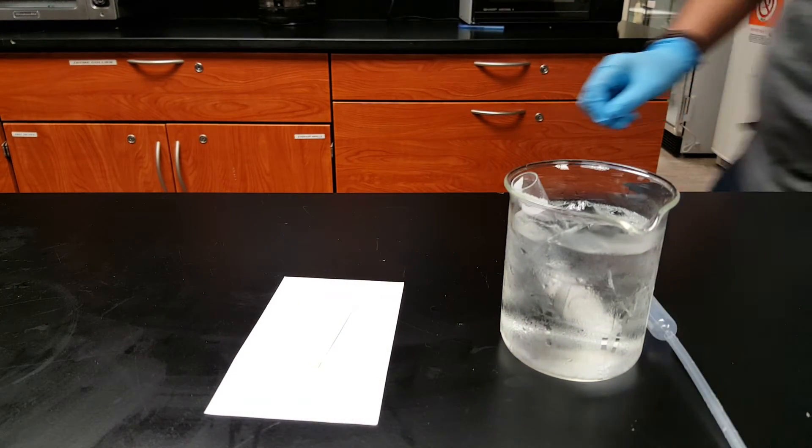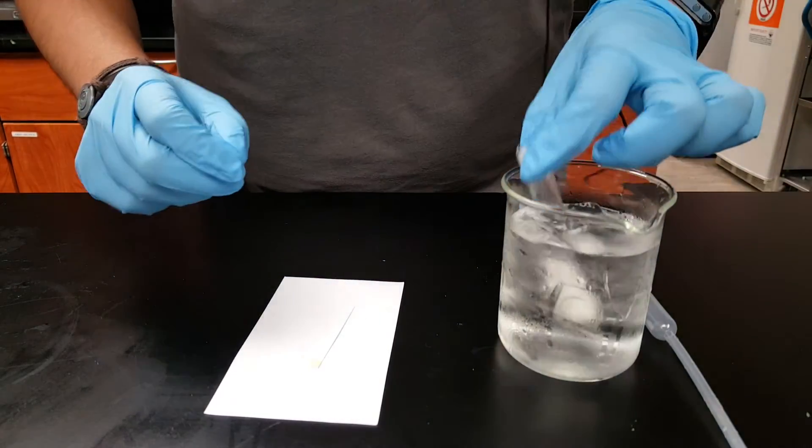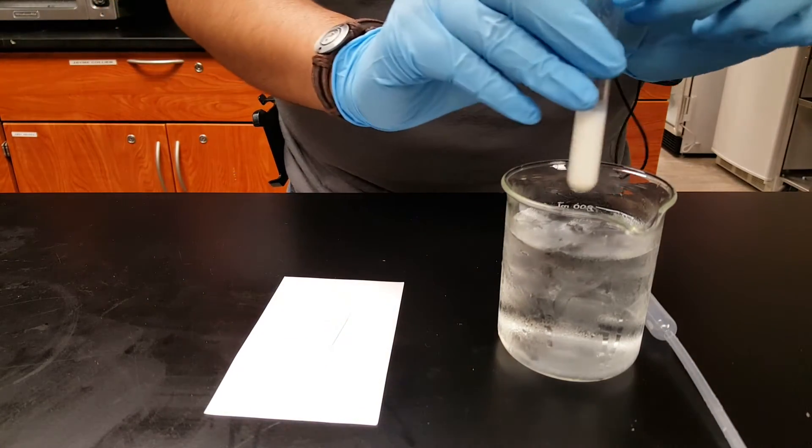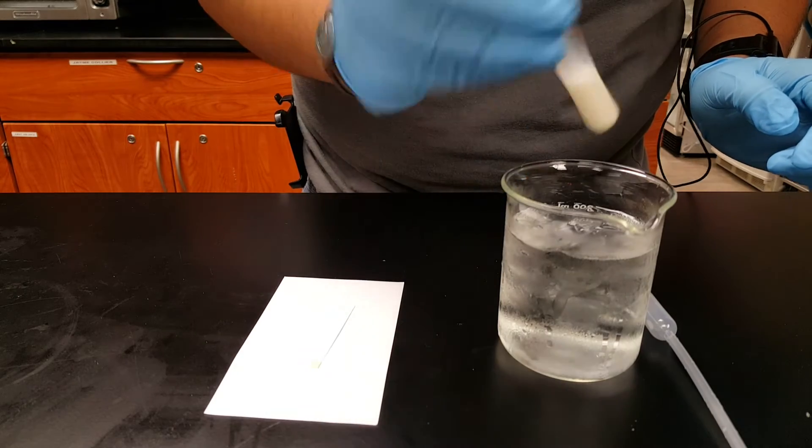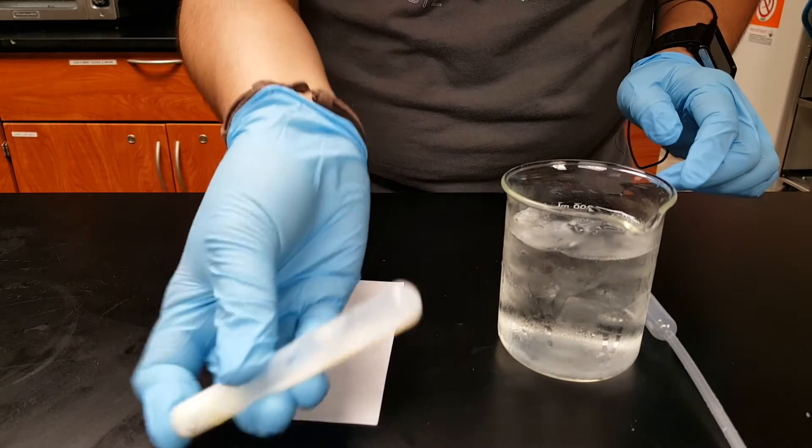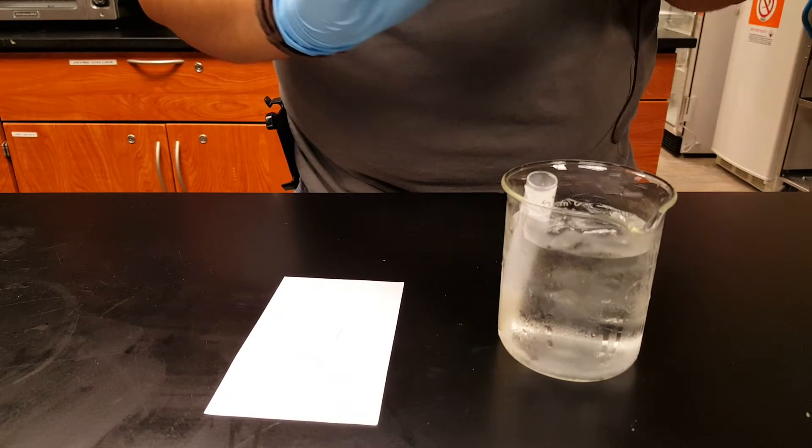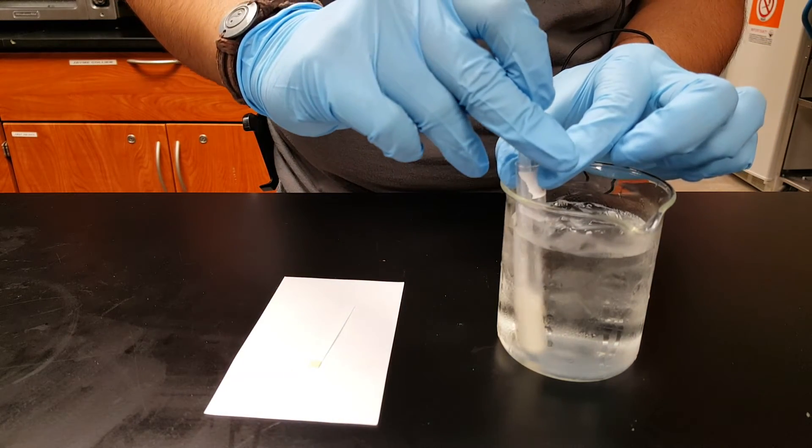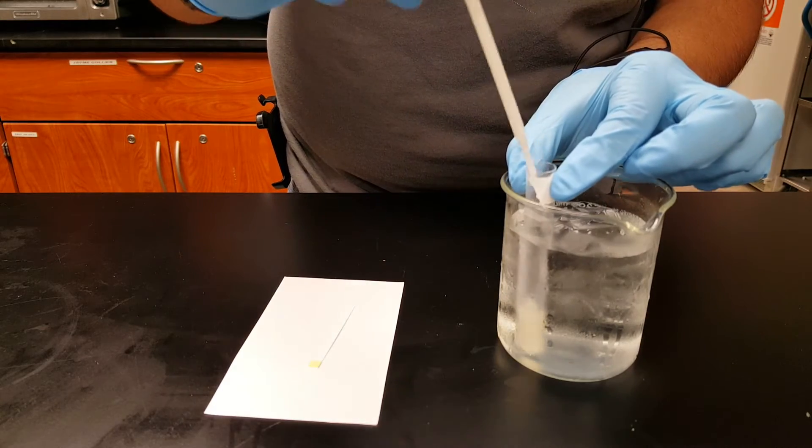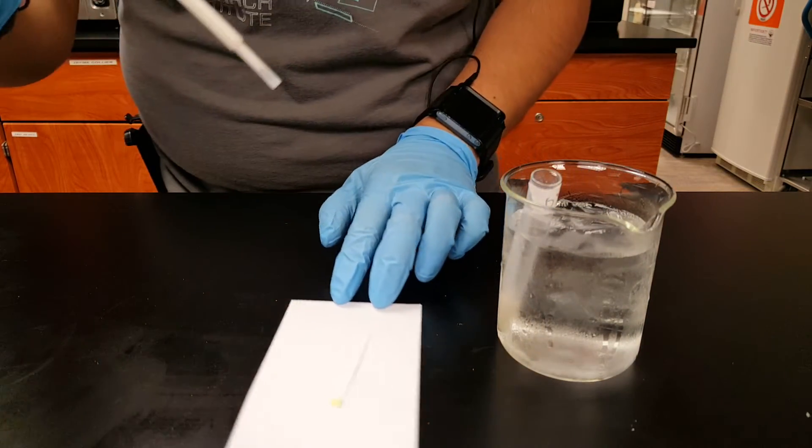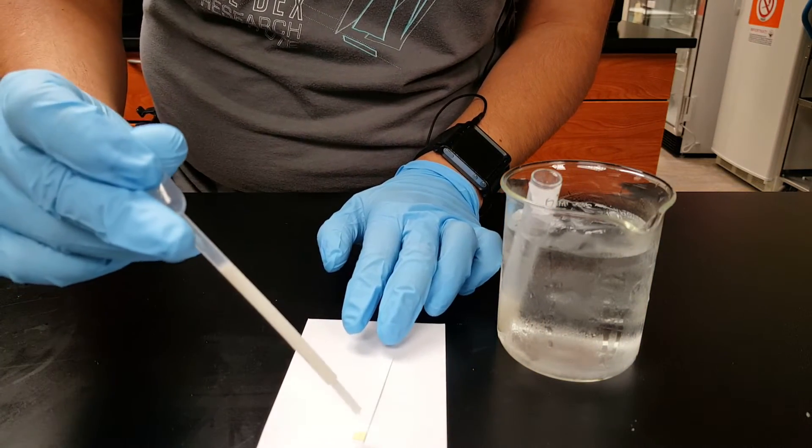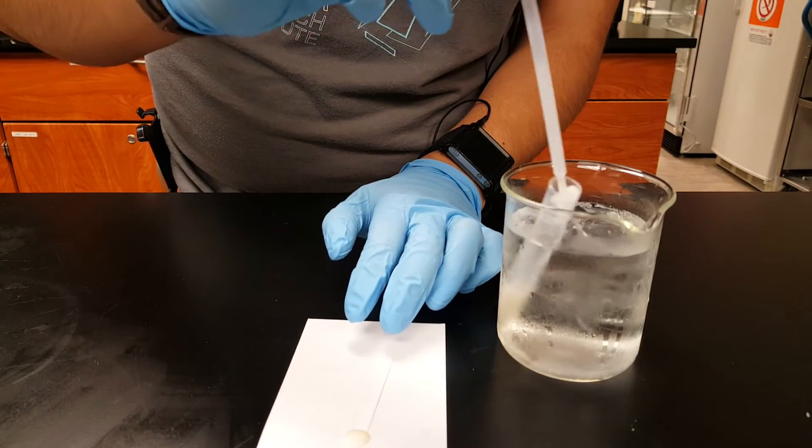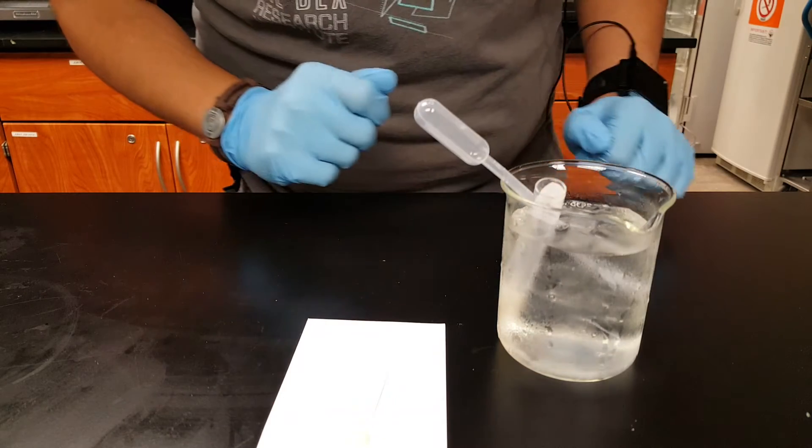Okay, after 10 minutes, you're going to take the now mixed solution, gently mix it again, just to make sure everything's still distributed. And you're going to fill a pipette, not too much. And you're going to put it on the glucose strip and pour three drops and wait around one minute to take your reading.